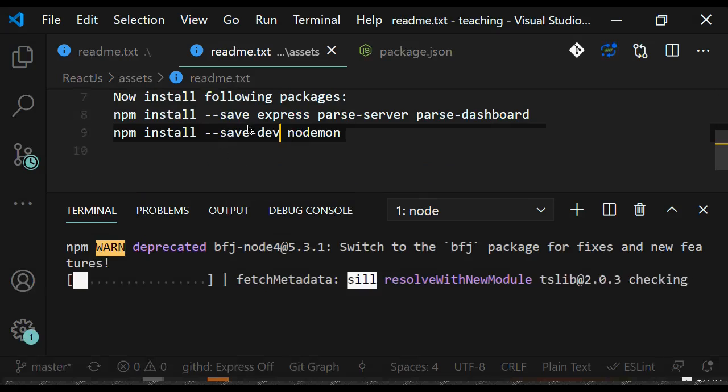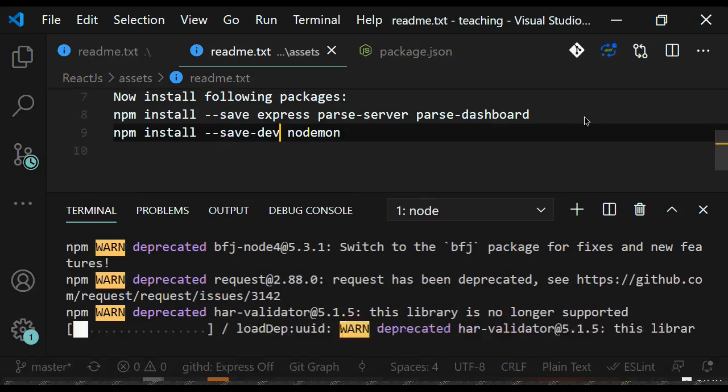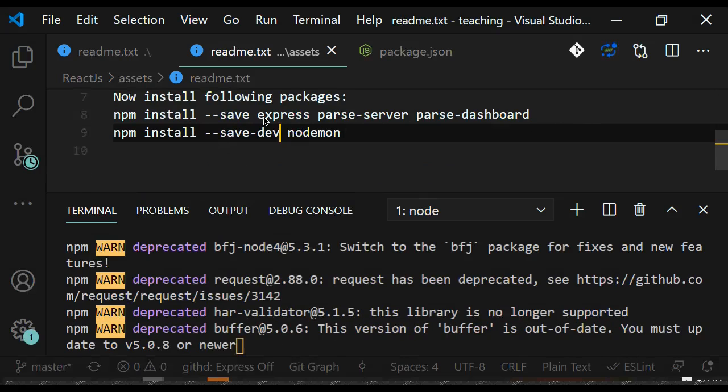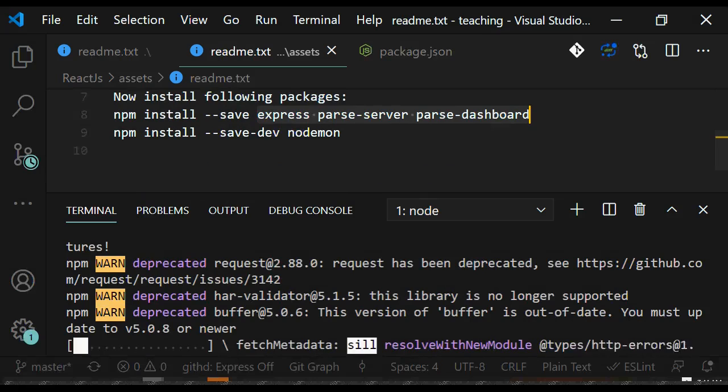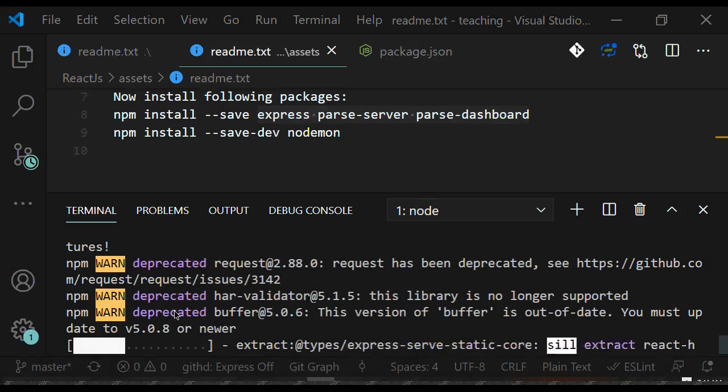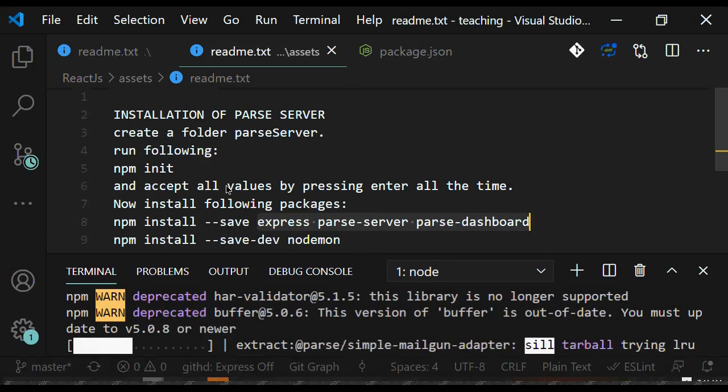There are a few more packages which I will be installing in future, which I will tell you later when we go to that functionality. Right now we have not reached that functionality, so I have not put those things here. So we need only these three things. I'm installing this now. It's going on, all these packages.